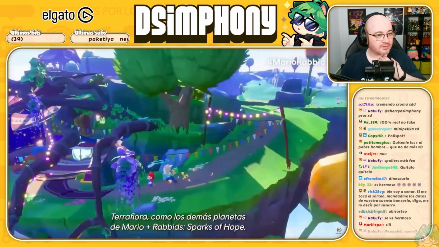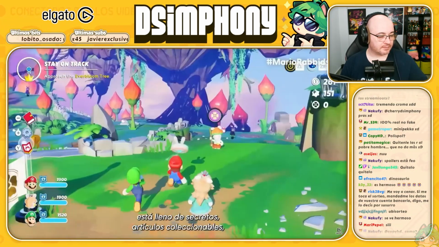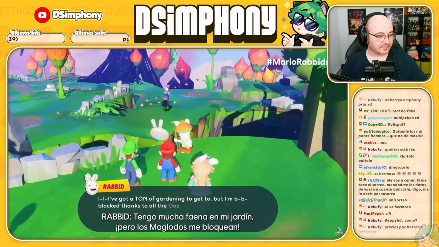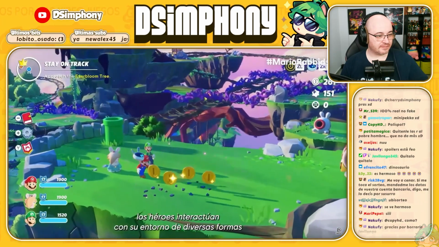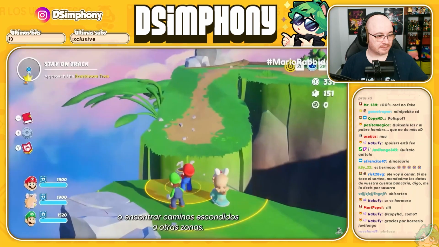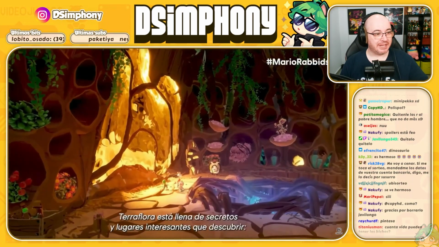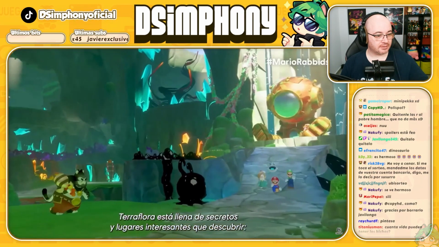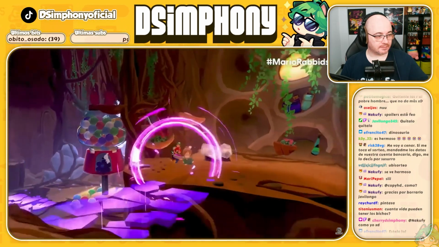Terra Flora, like all the planets of Mario + Rabbids Sparks of Hope, is packed with secrets, collectibles to gather, puzzles to solve, and wacky NPCs to talk with. With the help of the Sparks, heroes can interact with the environment in various ways to uncover secrets or reveal a hidden path to new zones. Oh, qué guapo! Mira los escenarios, tío. Qué pasote. To discover on Terra Flora: giant trees, lush plains, and hidden caves.